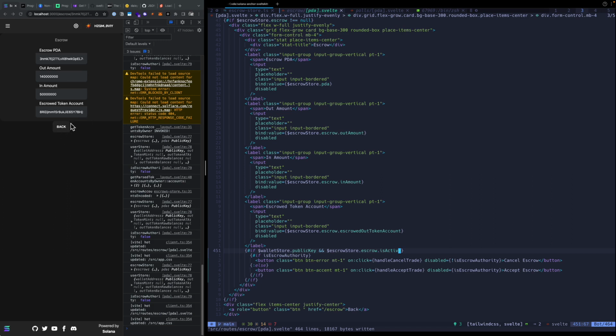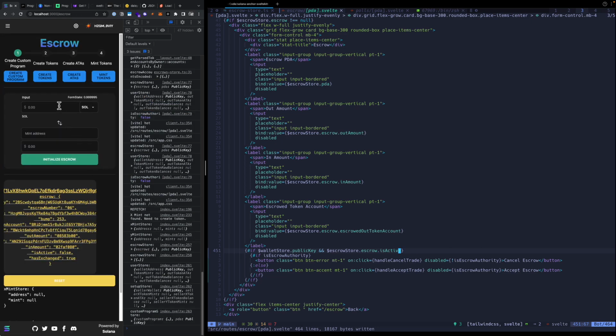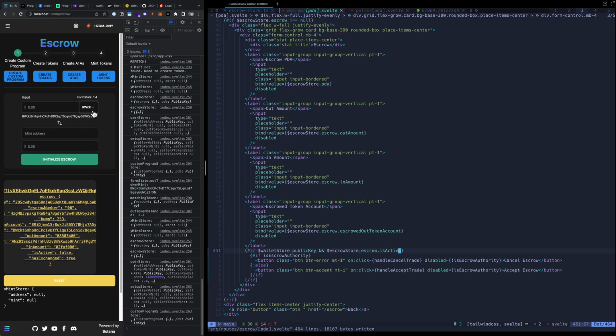Yeah, that makes sense. In this case, all they can do is just see at a high level what the escrow entailed. We haven't closed it, but it has exchanged. Yeah, so that seems reasonable. If I come over here, yeah, my accounts are changing correctly.